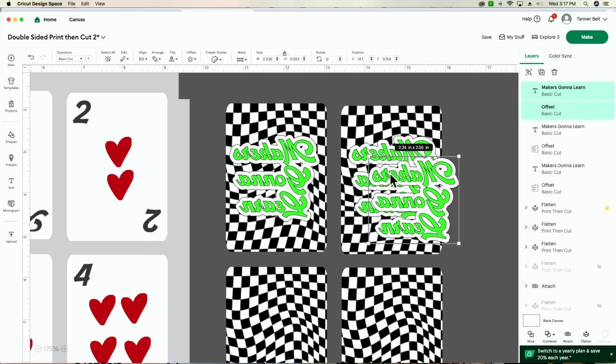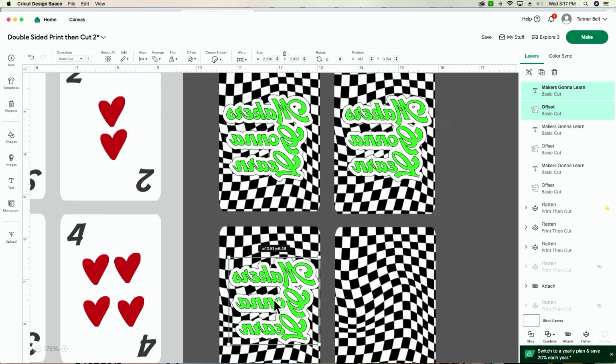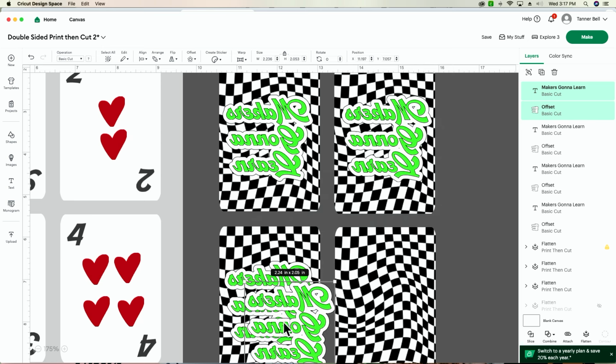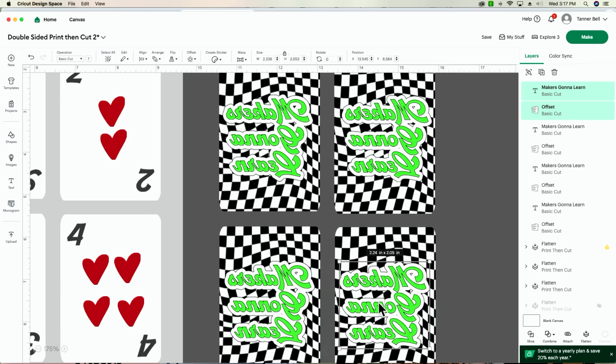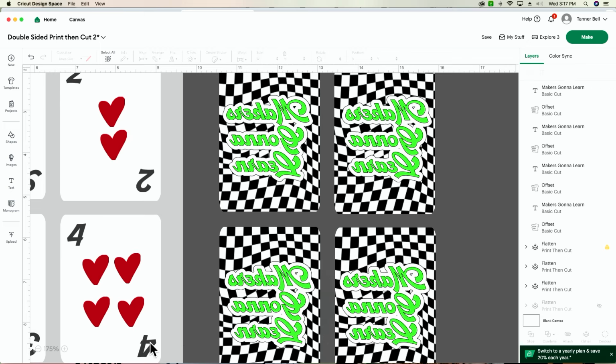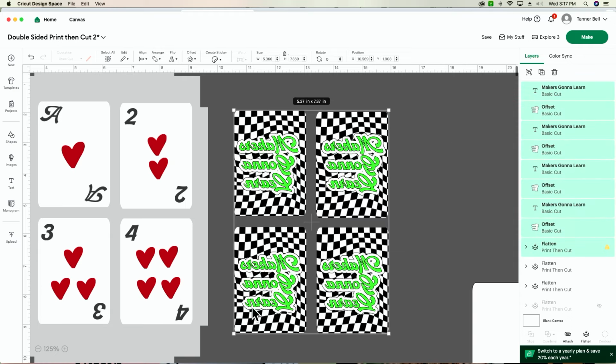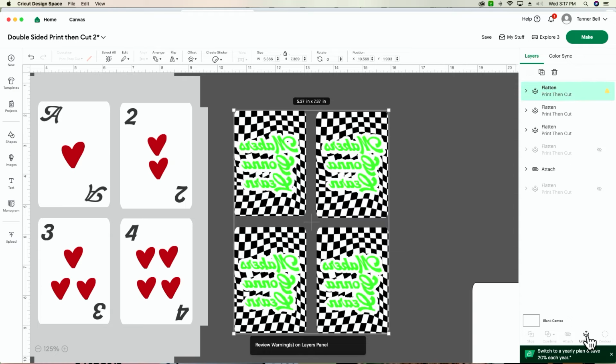They need to be reversed before we send it to our page, and I will show you why in just a minute. This is just for our friends who want to have words on the back of their card. If you do not want words on the back of your cards, don't worry about it, okay? So once you have flipped them all, we are going to select all of that and flatten it all together. You can see, it turns out looking pretty good.